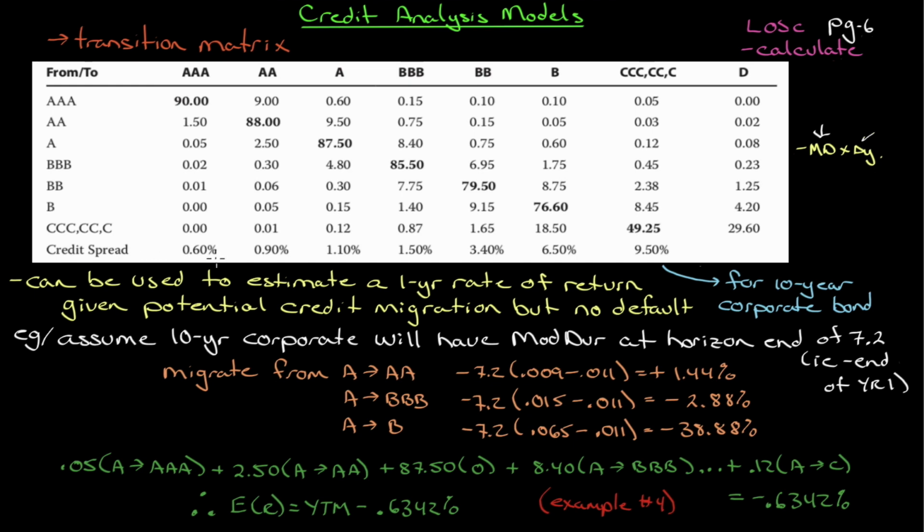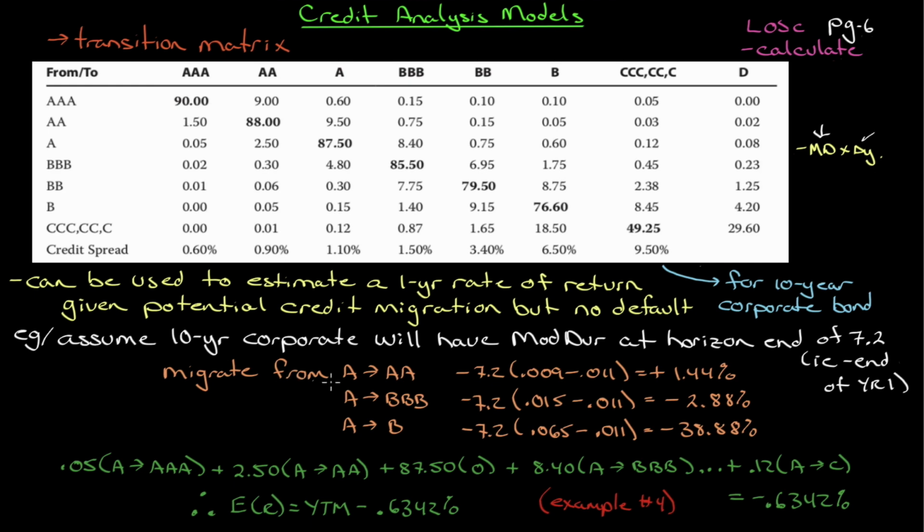Well, this is our last row in the transition matrix, is the yields. So what this is saying, if we look at A and we follow it all the way down, 1.1, that is saying that an A-rated bond should have a credit spread of 1.1%. If it gets upgraded to a AA, it'll have a credit spread of 0.9%. So there's 20 basis points that the credit spread has decreased, which means it's the same as saying that the yield to maturity for this bond will decrease by 20 basis points. When the yield decreases, the price rises.